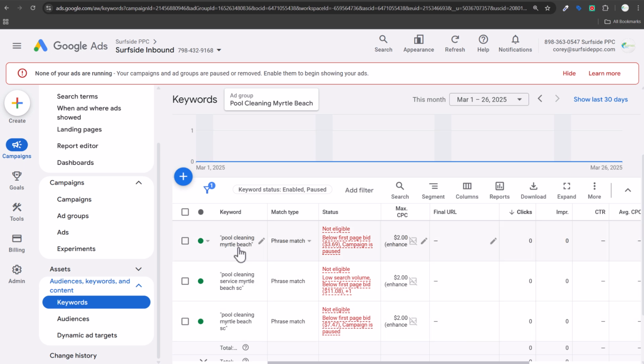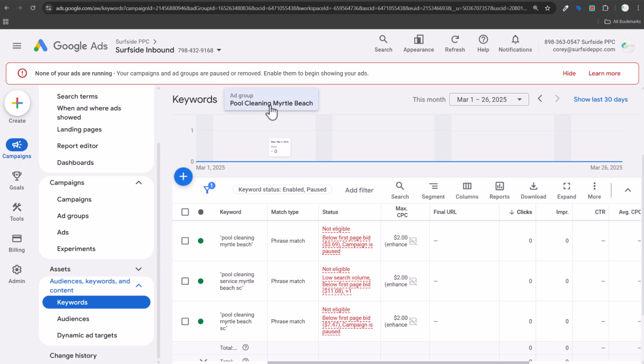Now, when it comes to keyword targeting, if you're trying to really maximize leads and conversions, if you're going for a volume type of strategy, then what I would recommend is you could test out a broad match keyword. Generally what I've been doing is taking keywords that are performing pretty well. Let's say pool cleaning Myrtle Beach SC is getting a decent amount of clicks, impressions, and conversions. Don't just leave this keyword as is; add another keyword into the ad group, pool cleaning Myrtle Beach SC as a broad match keyword.